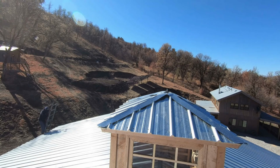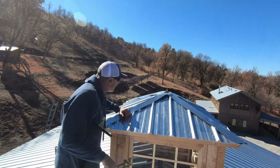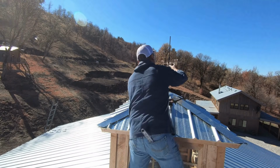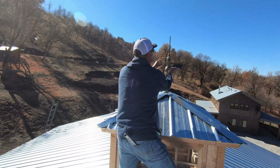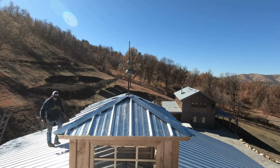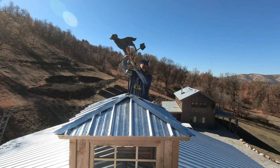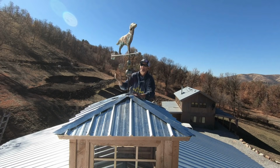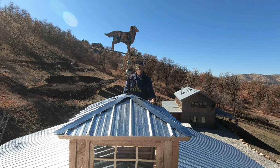I found this copper weather vane about an hour away, and it happened to have a retriever sitting on top of the directionals, and the price was right. But it was a little bit too shiny, so I patinaed it a little bit, and now it looks great. The dog is designed to move with the wind while the directionals are stationary. I suppose I'm a bit of a romantic when it comes to these things.